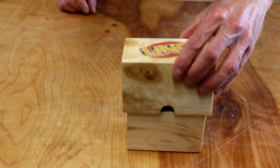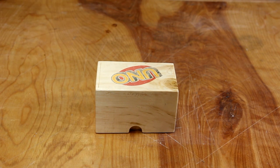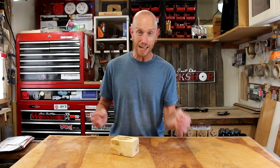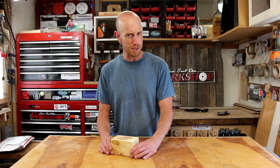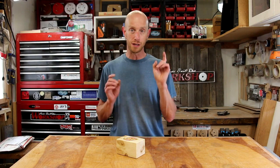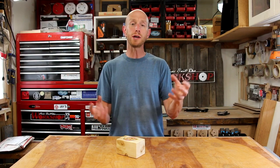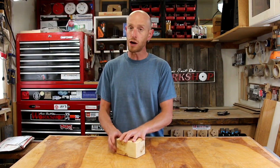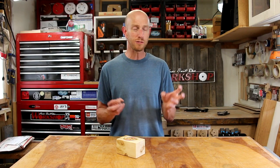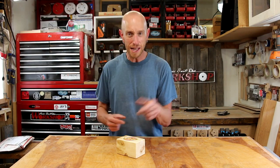This box turned out really cool. I like how the grain is continuous all the way around the outside — almost like it was cut from one block of wood. Well, there you have it, guys. Hope you enjoyed this project. A little bit different take on a bandsaw box, but still made completely with the bandsaw. Maybe you guys don't have a need for a box like this, and that's totally fine. If there's one thing I would like you to take out of this project, that is to be creative. Think outside of the box — how can you put your spin on an existing product or idea to make it your own? Just because a lot of people make something a certain way doesn't mean you have to. Have fun, make cool stuff.